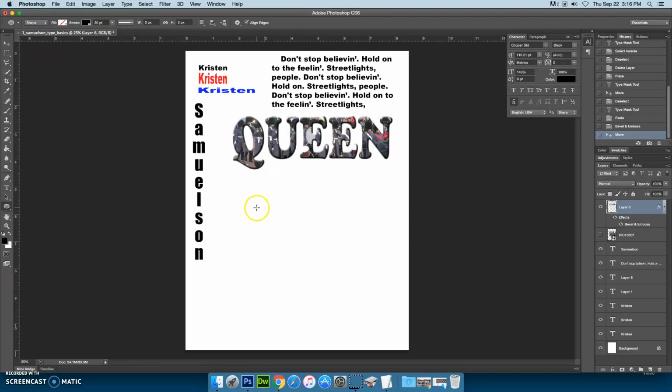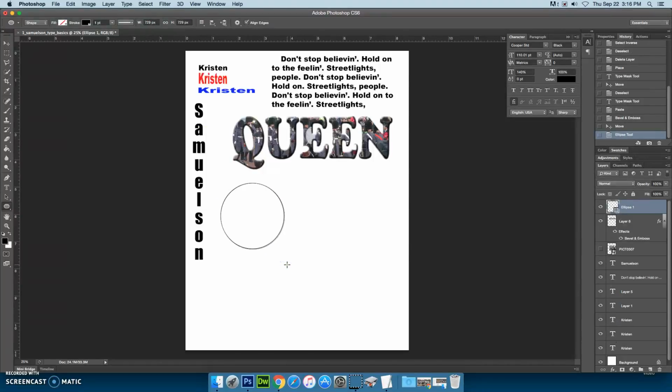And in order to make it a perfect circle, I'm going to hold down my Shift key. I do want you to see up here in my options that this is set as shape. I have no fill. I do have a stroke, which I'm going to make sure is set at 1. And then I'm going to hold Shift key and I'm going to draw my circle.